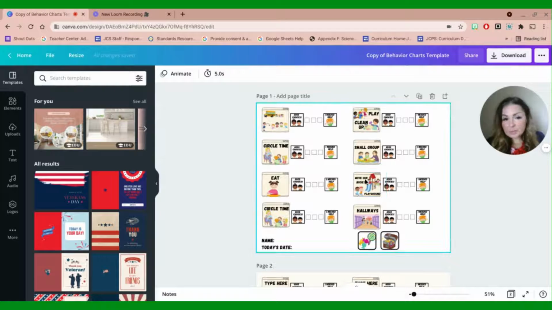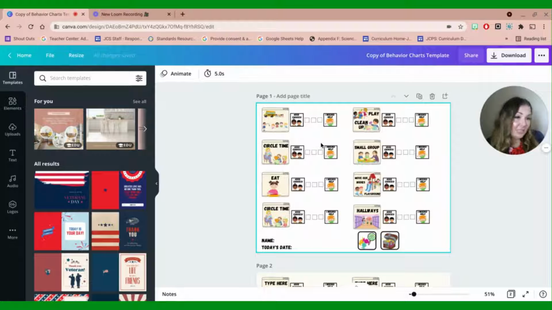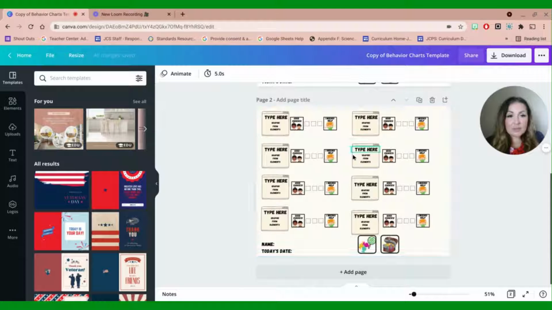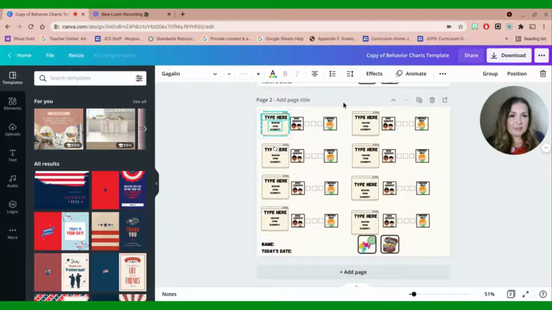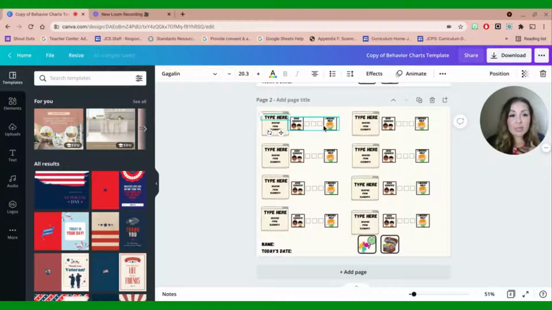As I'm reviewing this behavior chart, I may realize that there's something missing that my student needs but isn't represented quite yet. So there's a blank sheet on the second page that I can edit in order to best meet the needs of my student. So what I'm going to do first is highlight the square and the text, and it says they are not grouped, which is good. That's what I want. So let's say I want my student to be able to have a visual cue for resting. It's time to take a rest.